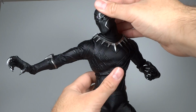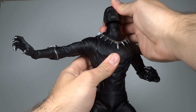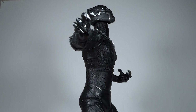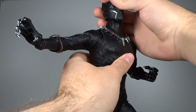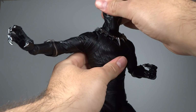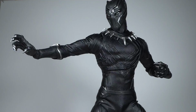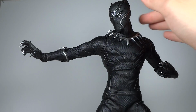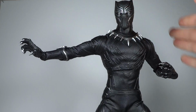His head is really good. I think that is an excellent place, and the ball joint is a bit loose though. It doesn't feel loose, but it feels like his head can pop out easily. But he can look up very far, he can look down extremely far, and then of course side to side, and it's at two places there, two ball joints basically. So excellent articulation in the head, not hindered by the costume, and it's fantastic.